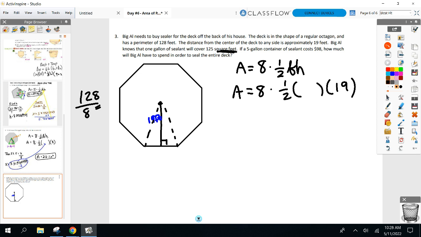Here you go, Roman. Ready? 128 divided by 8. What do I have? 16. So that's 16, right? Isn't that the base, Romeo? Yeah. So why cut it? Oh. You're just going to find this. I don't need that, right? That's just the radius. I need this, right? Base and height. Good? 16.